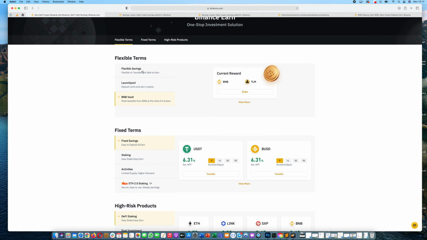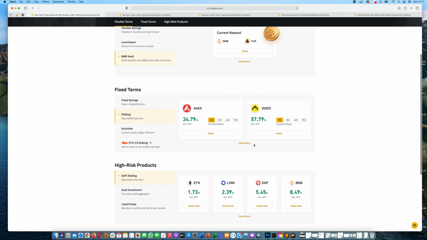If the yield or the interest is higher on flexible savings, it will put it in flexible savings. So you don't have to worry about that. It will always find the highest yield for your BNB. And you can, of course, get it back at any time. So you can just unstake it and get your BNBs back immediately.